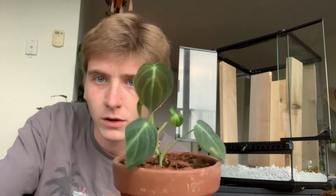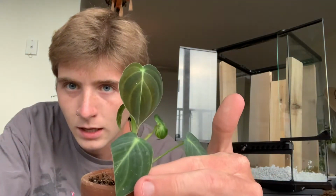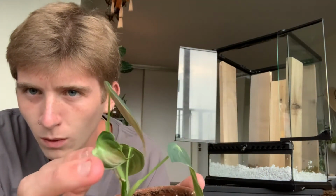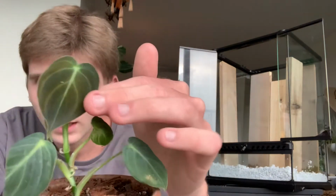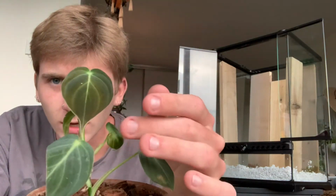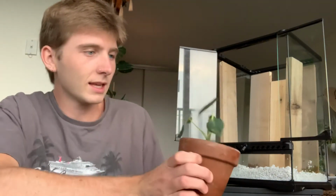I think I want to do my Melanochrysum. You can see these leaves were in a humid bin when they came out, and then when I moved it out of the bin, they put out these 2 wonky leaves, but then I put it back in a bin and it gave me this really pretty one. Has a little something on it, and then it's working on another one. So I think I definitely want to put this one in there, because I want these leaves to get really big.